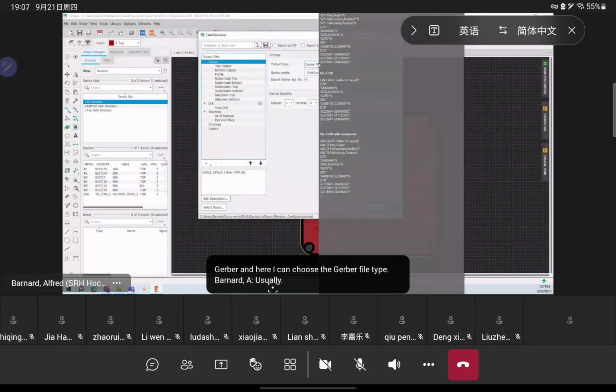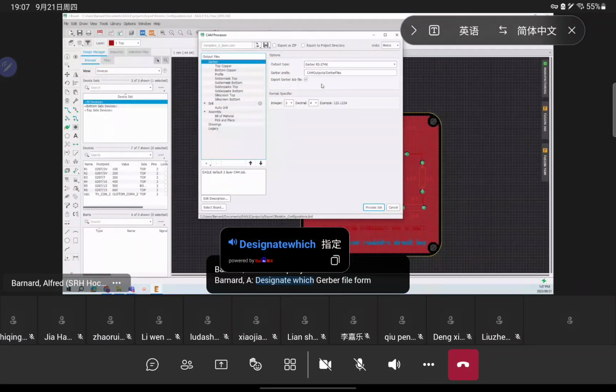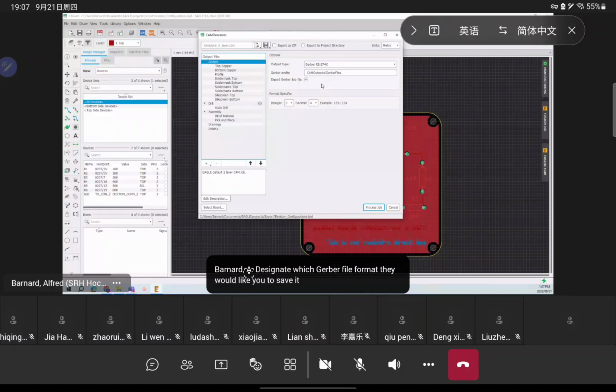Usually, the company will also designate which Gerber file format they would like you to save it as. But usually the default one, the Gerber RS274X, is the default version.